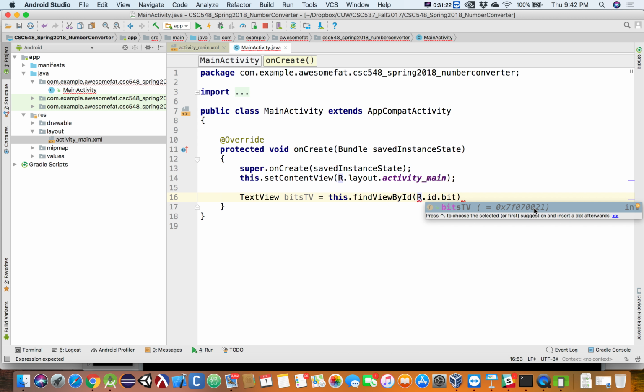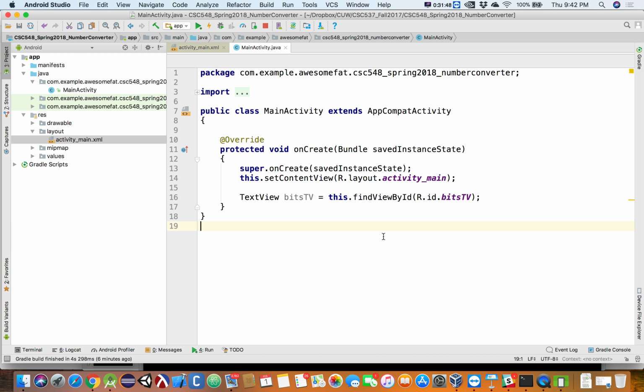So if you need to put in a number, you can do the r.id or r.whatever. But you would never put in a number. You would always do it this way. This is just proving that it puts some crazy number behind the scenes to uniquely identify your text view. We're people, we like to call it bits TV. So we'll just say bits TV, and we're going to rely on r.id to remember what that value was. All right, so I'm saying give me access to that guy.